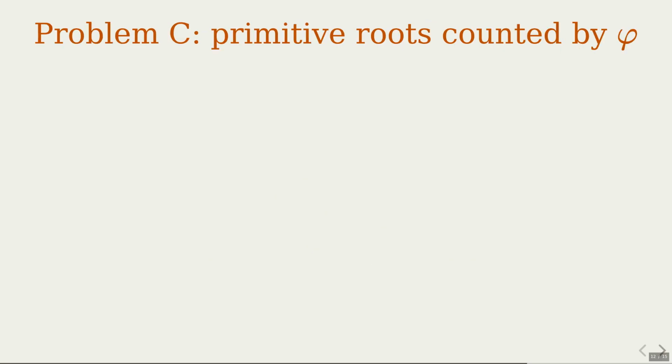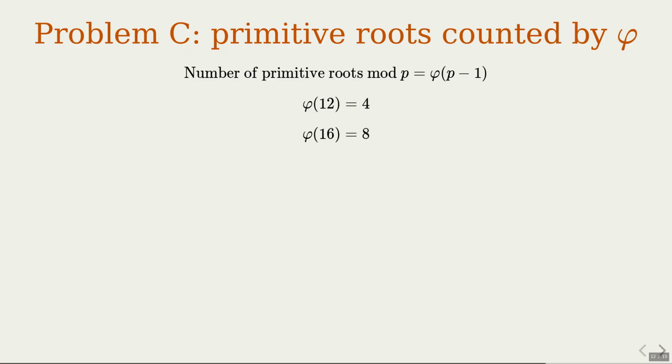Now we just plug d equal p minus 1 into our formula for n of d to count primitive roots. It is nice that the answer ends up being a single evaluation of Euler phi. Since primitive roots are exactly the elements of order p minus 1, the number of them is phi of p minus 1. For example, when p equals 13, p minus 1 is 12, and phi of 12 turns out to be 4. Similarly, if p equals 17, then p minus 1 is 16, and phi of 16 is 8.